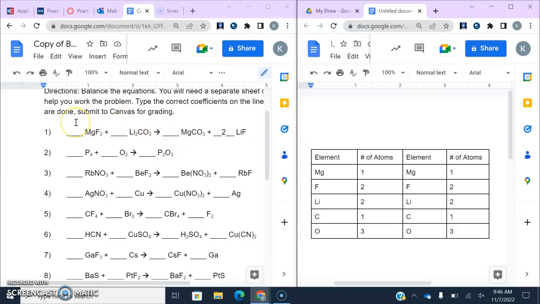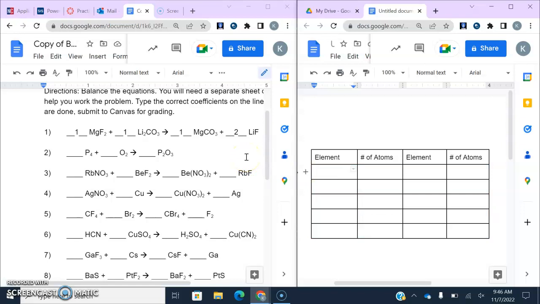Now, on a test or a quiz, you won't see any coefficients here. Like if it's assumed 1, you won't see a 1, right? So the proper way to write that is just to leave it blank. However, if you're a visual person and it helps you, you could write a 1 here for each of these. But just know that's not really the correct way to write it, and you won't see it like that on a test or a quiz. Okay, so let's do the next one.